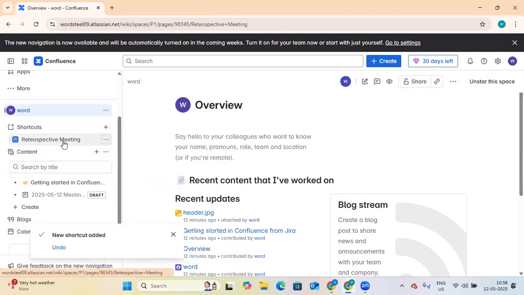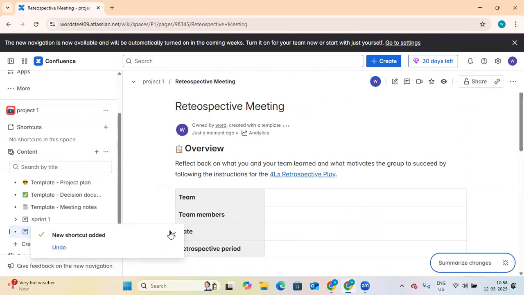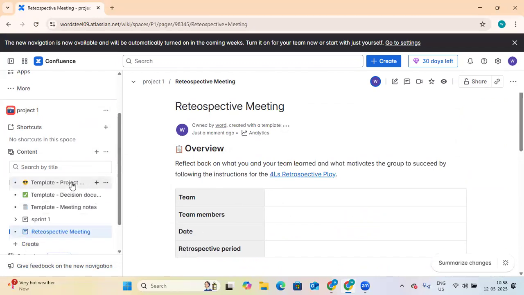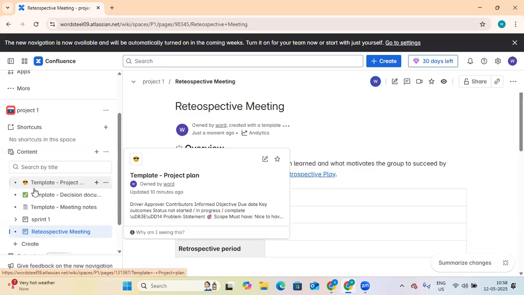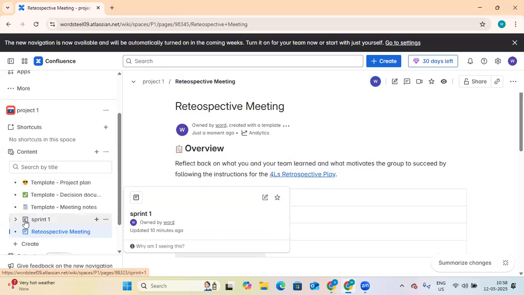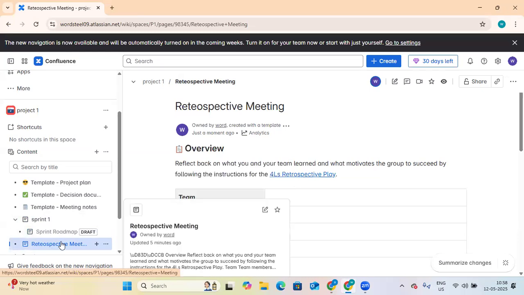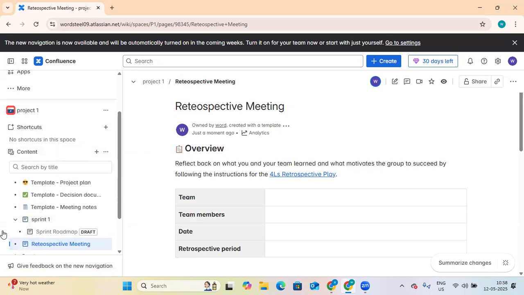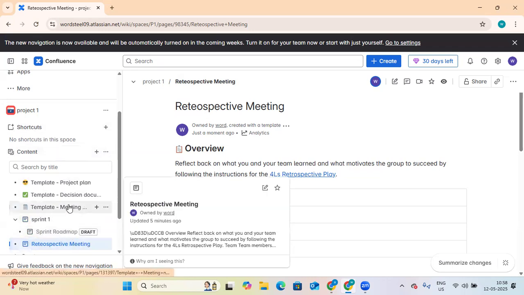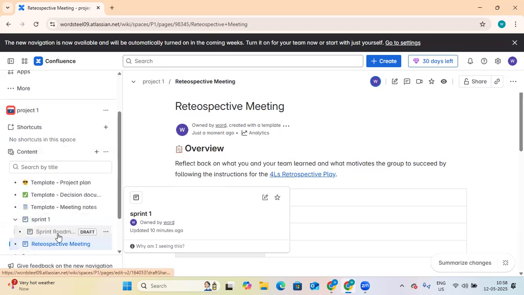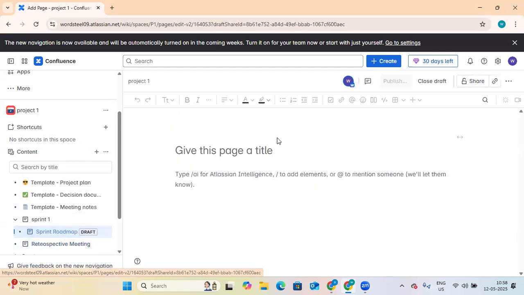Okay. Then clicking here, we will get into the respective page which we have created. So by creating a shortcut, without going here, we can go to the respective shortcuts.